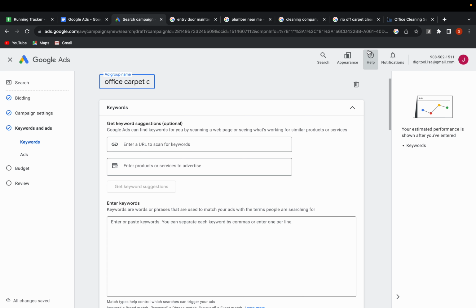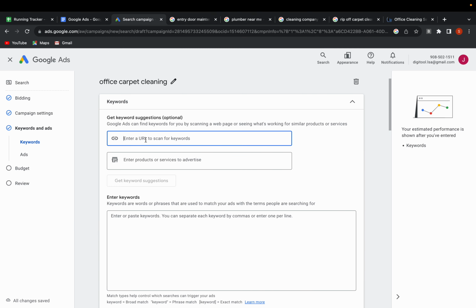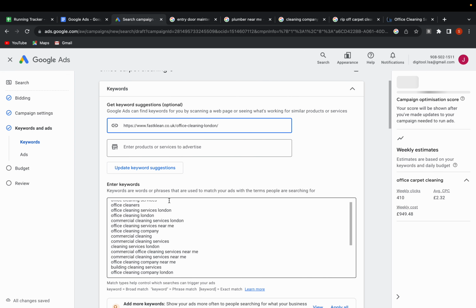But if you don't, there's a really good way of getting keywords. What you can do is do a Google search, find out who your competitors are on Google, get their domain, don't click on their ad, but just find it organically, get their domain, come here, paste in the domain, and if you can, paste in the service page, the page that's the most relevant to what you're looking for ideas about, and search it. And you'll see here that Google basically searches that page and gives you a whole list of recommendations.